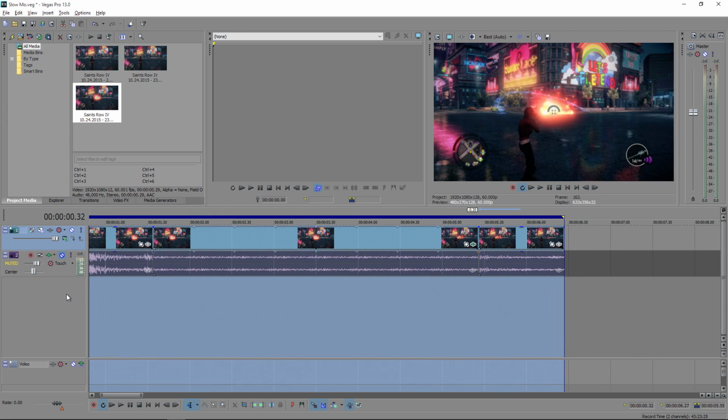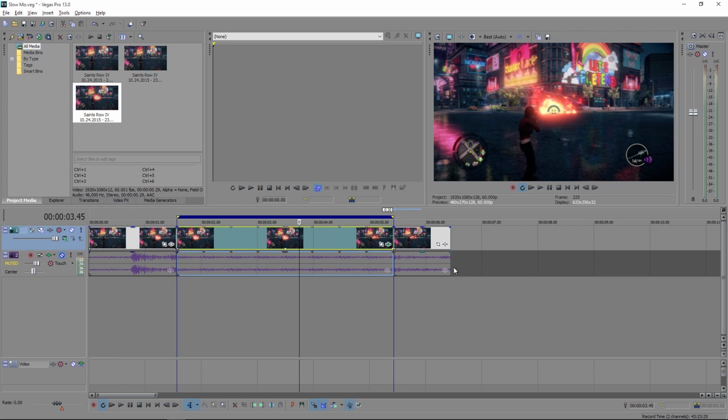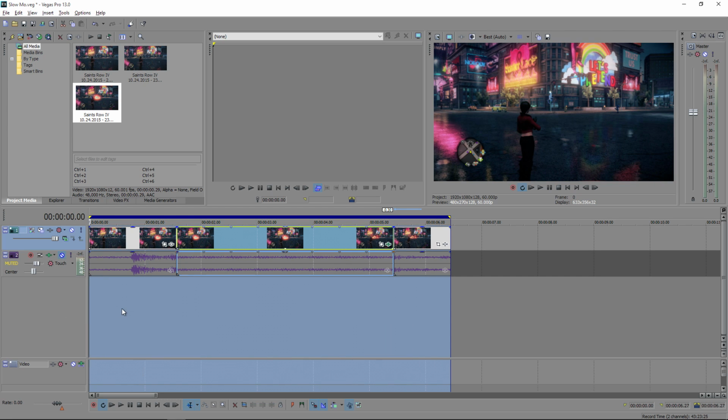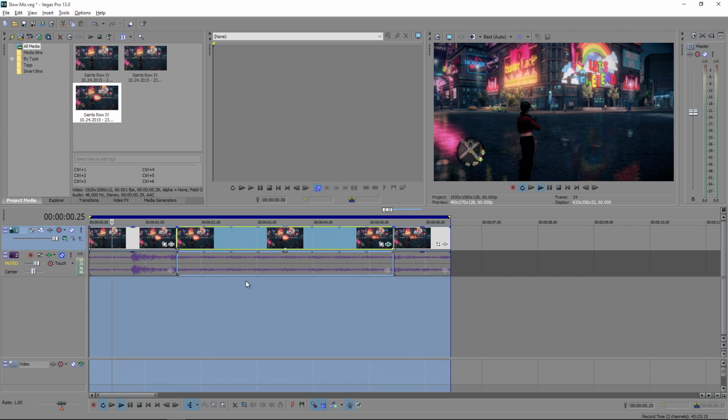Let's pre-render to see what sensitivity 0 looks like. Select everything we wish to pre-render, then press Shift plus B to start. After pre-rendering, we'll be able to see the effect of the setting we chose for BG motion sensitivity. Now would be a good time for coffee. Kidding, we're done. Watch and observe the results.